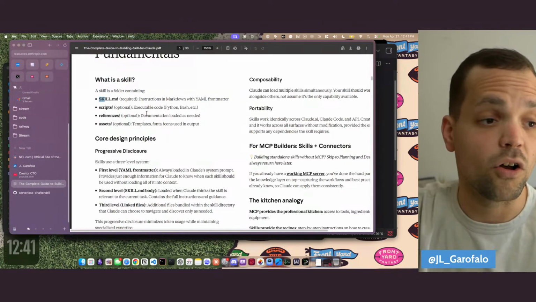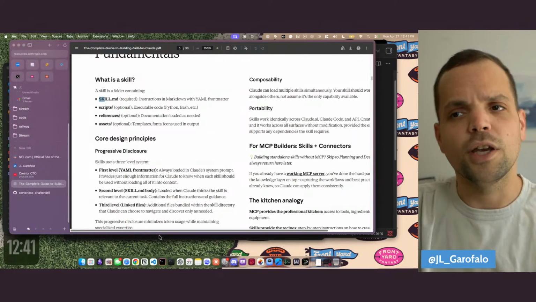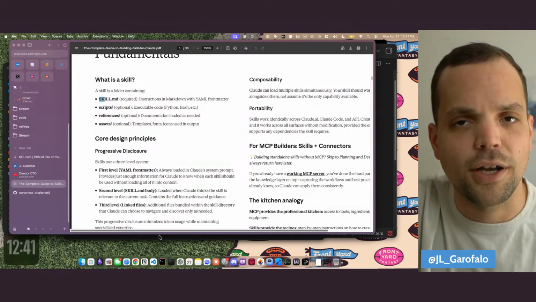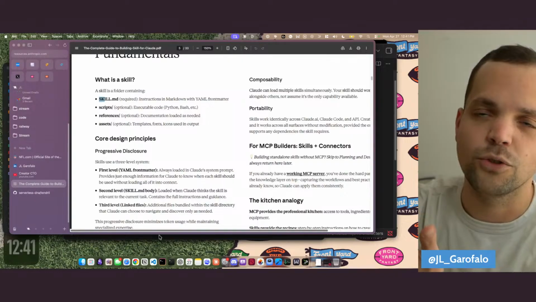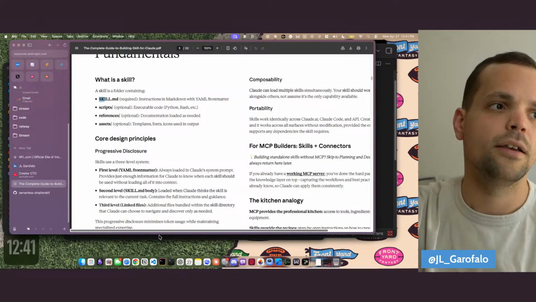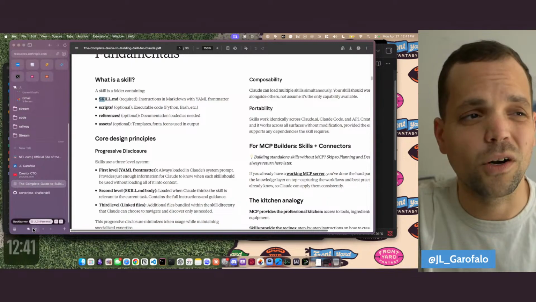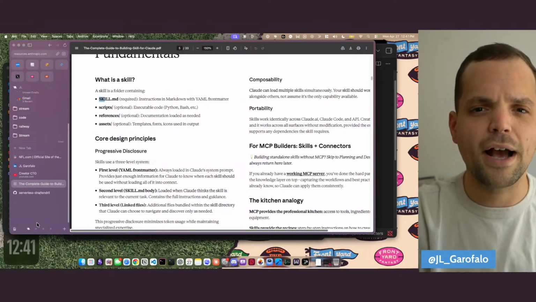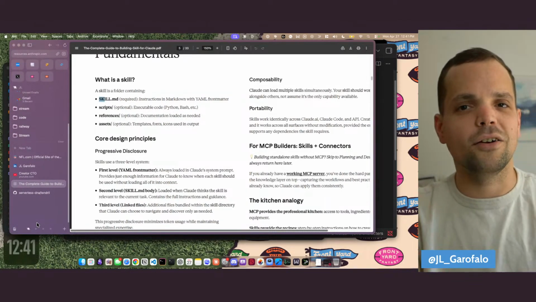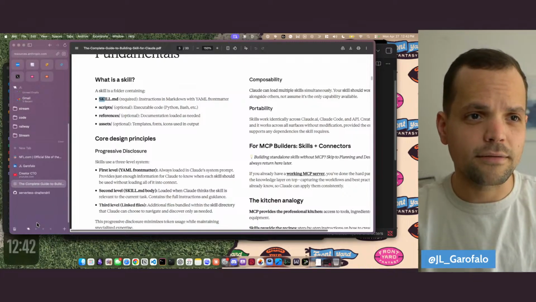If you make one of these in Claude, like we made a couple of these in Claude, you can go ahead and download them directly from Claude and upload them directly to ChatGPT to use them over there, which is a good way to do it so that you don't get locked into any one of these vendors. Claude and ChatGPT are good for different things.